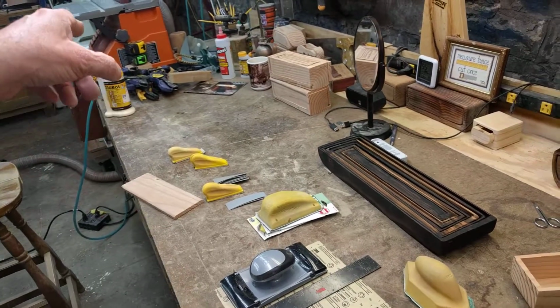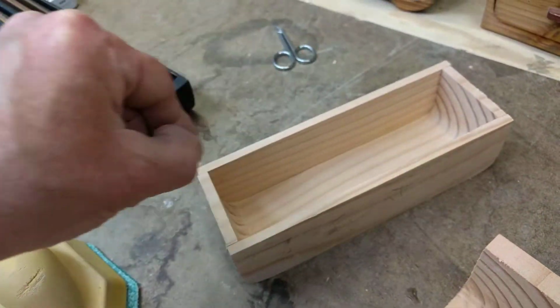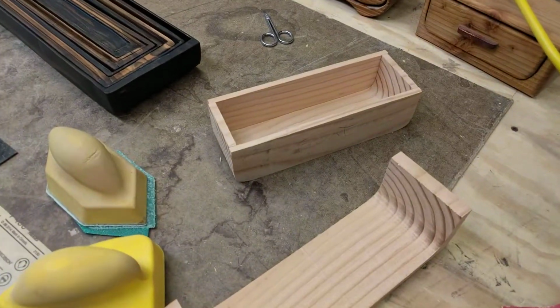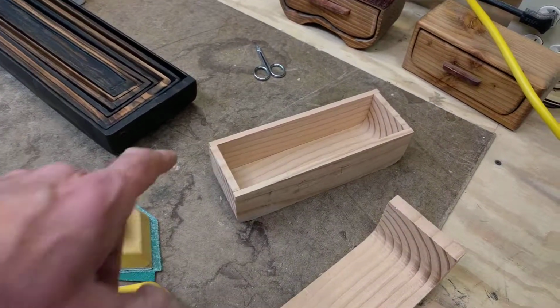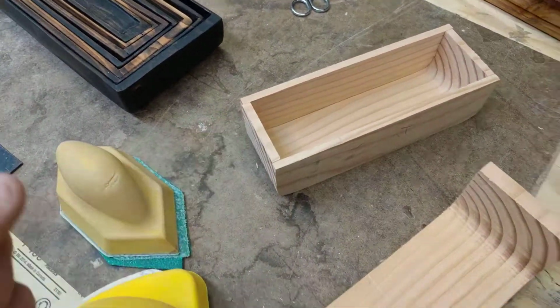Now I can't even tell that I've actually glued up a project, whereas in the past I would take Q-tips and very carefully wipe up all the excess glue, and even after wiping it up, I still got some in there. Glue is what it does. It just seals and bonds. So I will take that up to the sink. I actually did an episode where I showed you that, and I sprayed it with my high power spray in my sink, and voila.